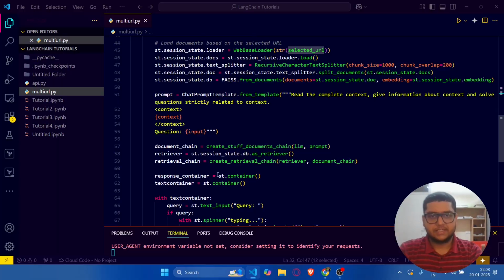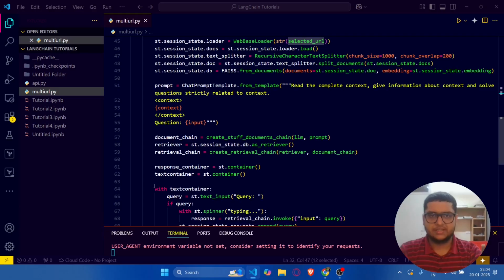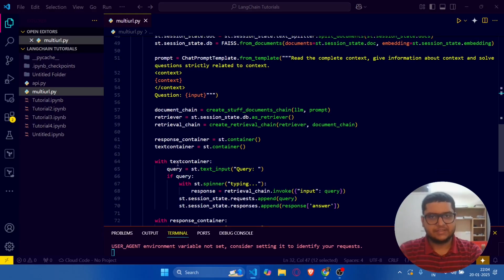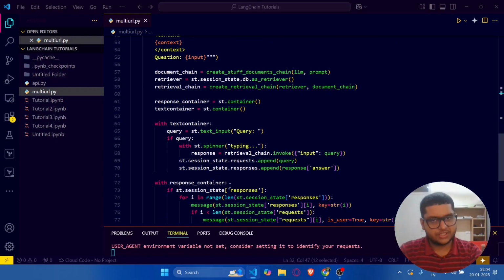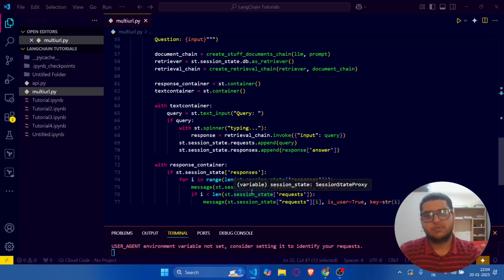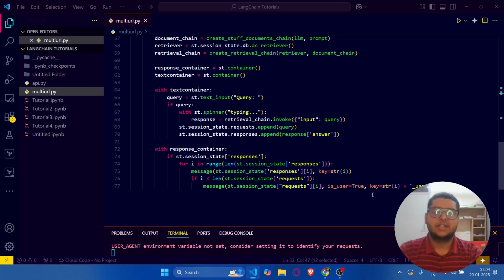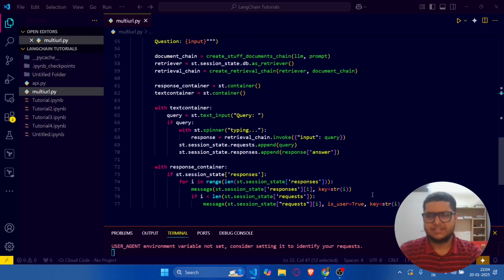And then we have containers. We have two containers. One is going to be a response container, another is going to be a text container. If we go through a basic chatbot, there are two people in conversation, or a basic chat user interface. So that's why there will be an AI response container, and then there will be a human text container. The text container will contain the query of the user, and in the response container, it will process everything and generate the response and store it right there. So it's a simple basic project.